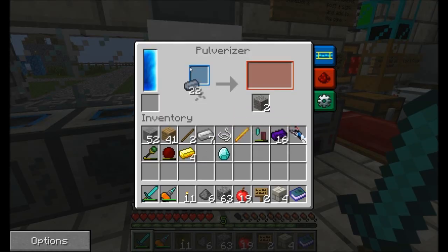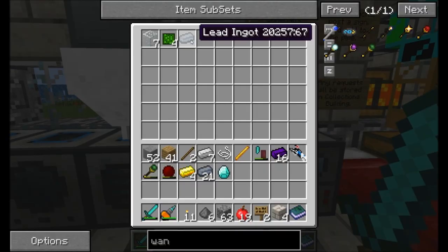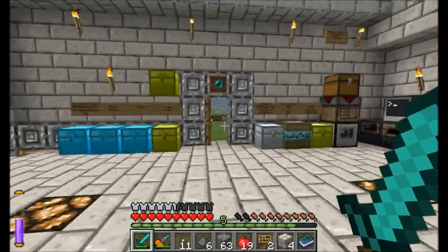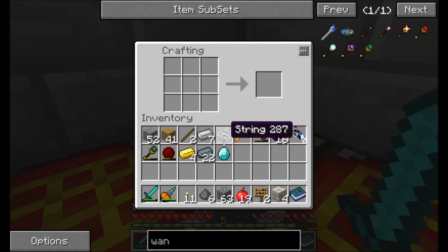Oh, here's what you can do. Craft a lead block and then uncraft it. Oh, yeah? Well, I'm just cooking up this lead. Yeah, I have the other kind of lead. So there's only lead blocks in Factorization? Cool. Yeah.